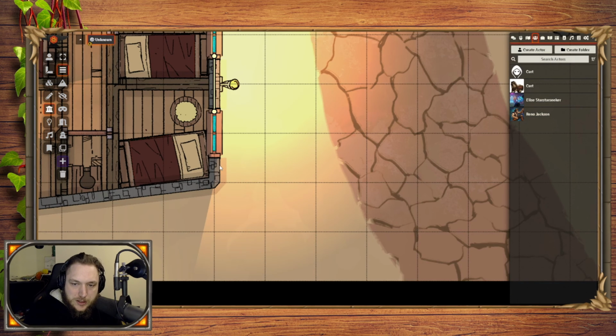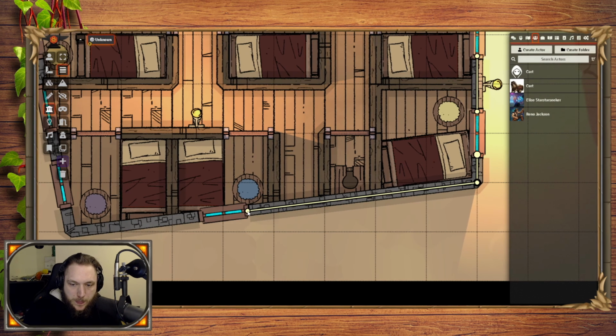So I'll show you here. I just click normal here with my left mouse. And before I let go, I hold down control and I keep control held down. I let go of control here because I don't want to place another wall after this. I just place this wall.